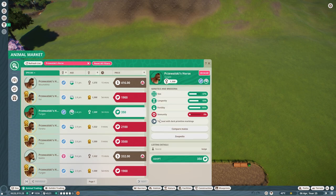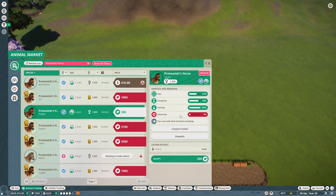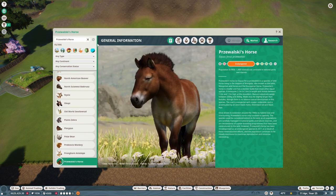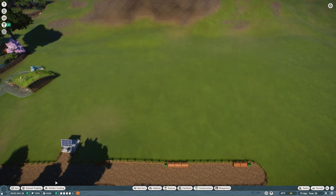We can only afford to get a male and, oh, there's a female here that we can get. So I'm actually going to get these. I'm going to adopt this female and this male, who's not got great immunity, but other than that, he's absolutely fine. So just checking what sizes they need to be in. They're endangered, obviously. Look how beautiful they are as well. Such an adorable animal. And they're in species of 3 to 8. Okay, so you need 3. One male and multiple females.